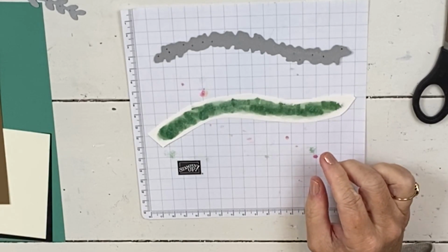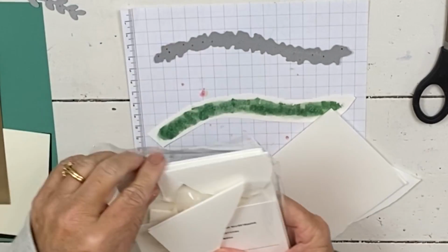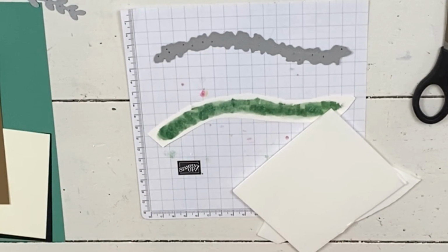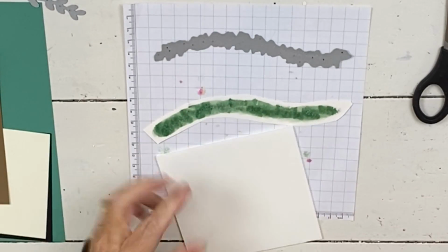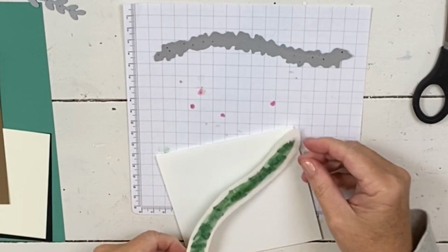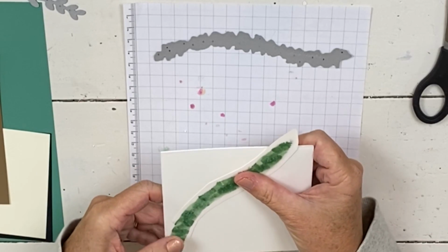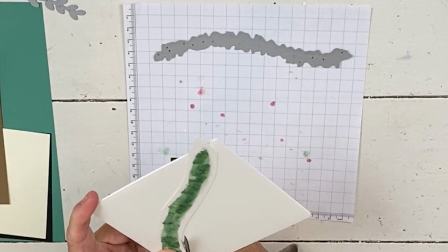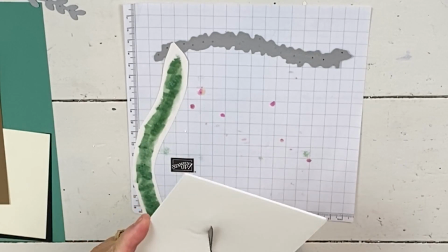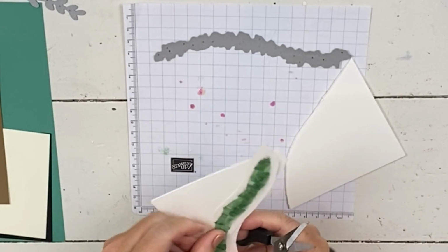Now you need a piece of our foam adhesive. Again, it comes in smaller sizes, and this is a giant die, but that's okay because most anything else that you use the foam adhesive sheets on is going to be smaller than this. So if you sign up for my kit class, y'all are going to get a good deal on the foam adhesive sheet that you're going to need to do this, because you can see it's going to take a catty corner. So what I did, again, I don't get the smallest piece that you can on here, and it doesn't need to be any bigger because it can go under. You could draw on it if you want, but it just needs to get those leaves under it. Let's go this way with it.